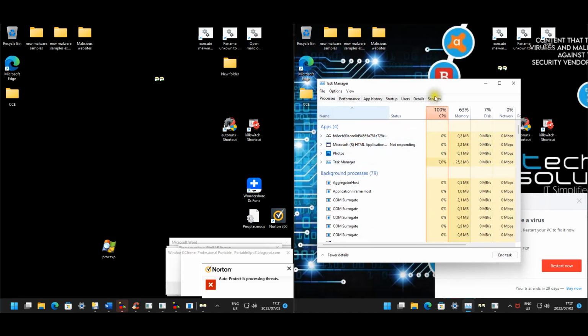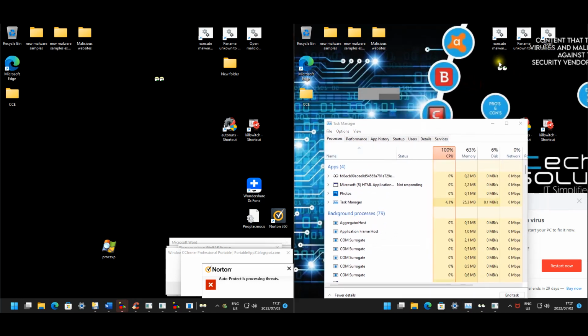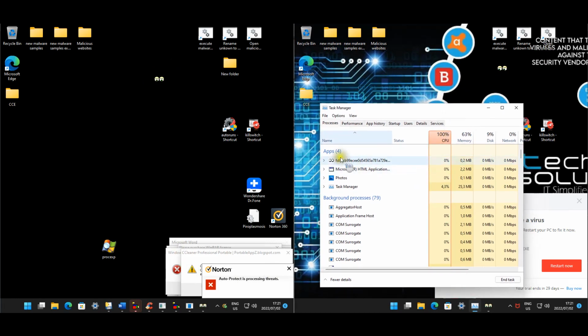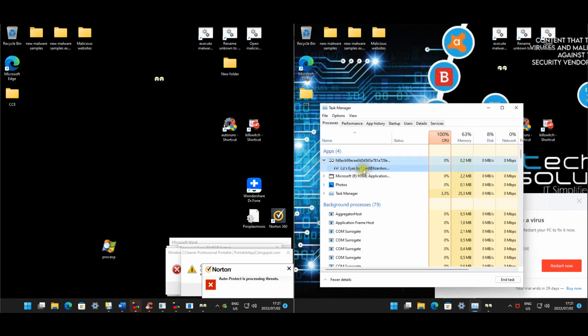Okay, so you guys will also notice that we have a couple of eyeballs following us. Same for Norton. The eyeballs seem to be a bit slow on that side, but the eyeballs on this side seem to be working. Kind of reminds me of the old Office Assistant, that paperclip with the eyeballs. It looks similar to that, but as you can see, Norton also has that. Okay, so there's our little eyeball friend that's running, Liz Eye by Lizard.